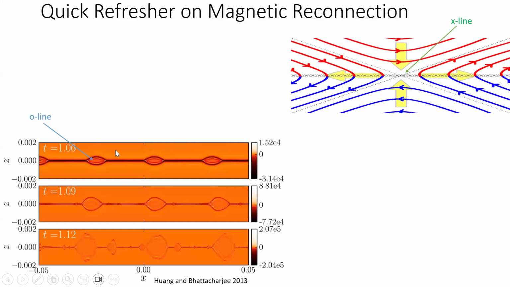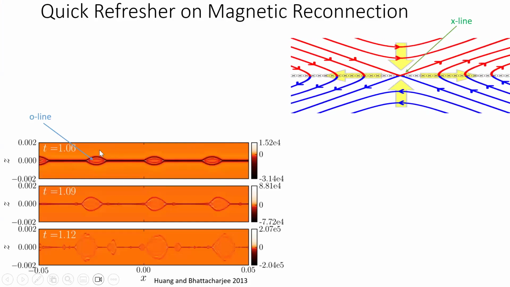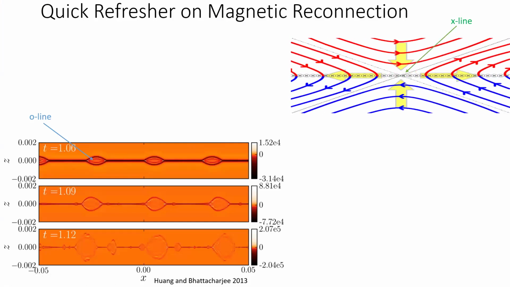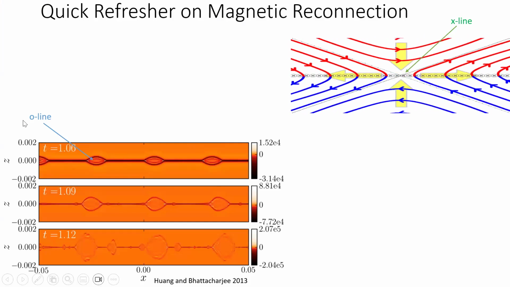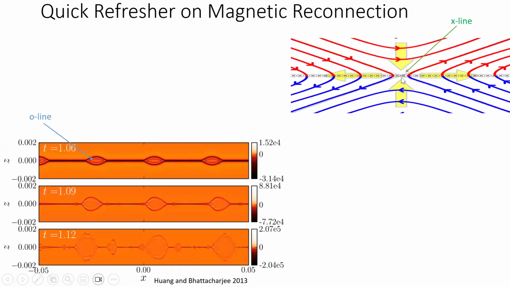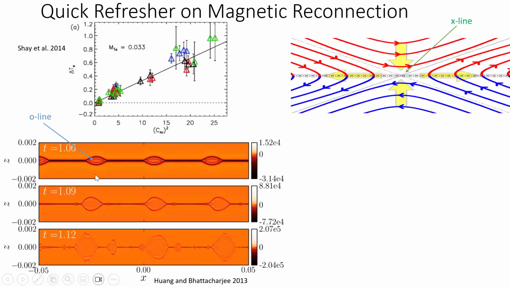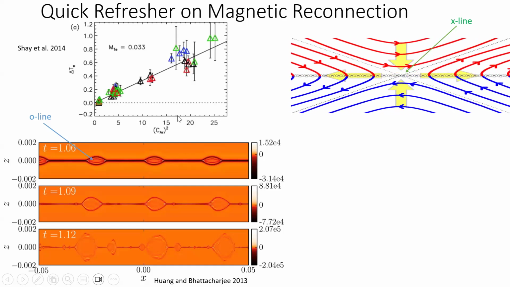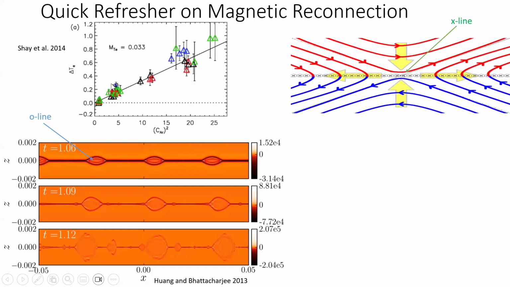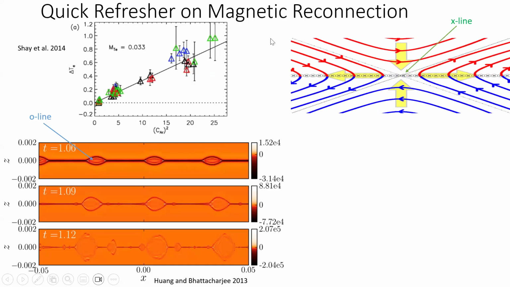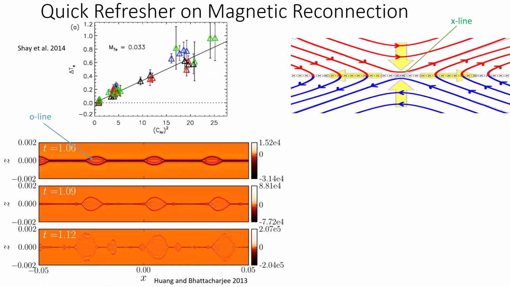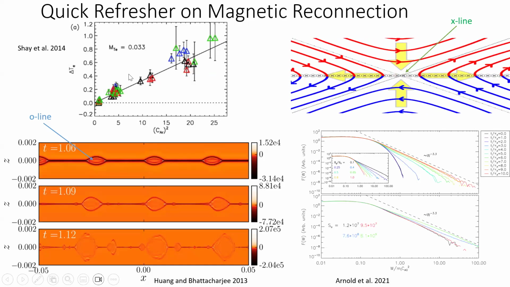In MHD simulations and in PIC simulations, you often get these things called plasmoids, or magnetic islands, or flux ropes. And these correspond to O lines, just like this, where the reconnection occurs at the X line. And you also get heating. This is showing the change in electron heating as a function of the upstream Alfvén speed. You can see that they agree quite well with each other, basically saying that the more upstream magnetic field you have, the more heating you're going to get in reconnection.